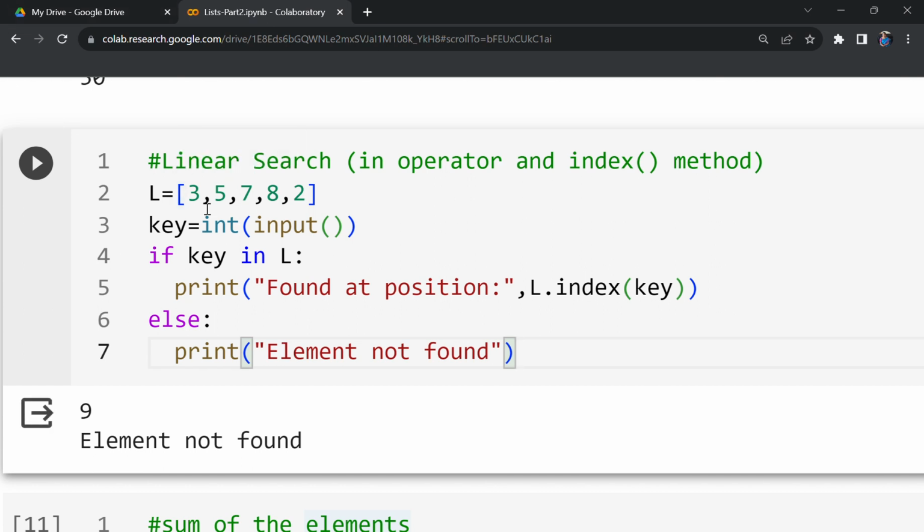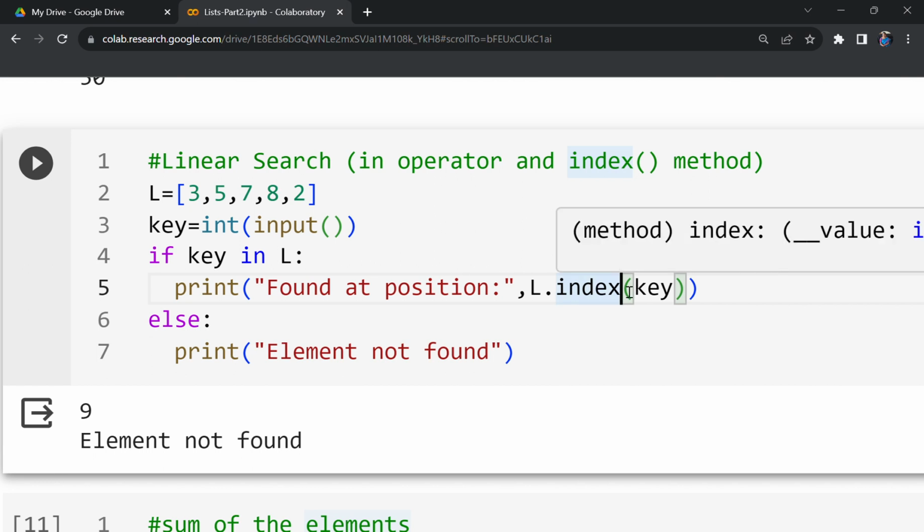What is the thing that we have to observe here? By using in operator, we can check the presence of an element in the list. And by using the index method of list, we can get the position of the given element if it is there. So what is the danger in this one? If the element is not there, then index will throw an error.